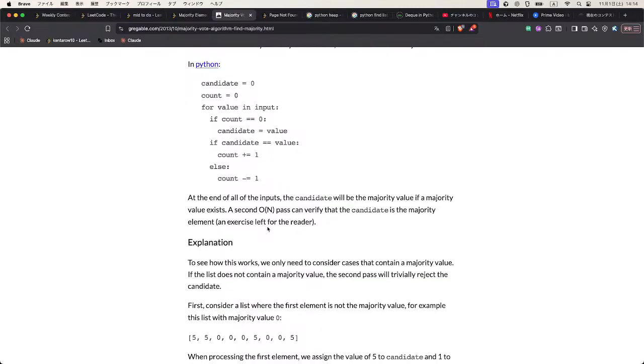At the end of all of the inputs, the candidate will be the majority value if a majority value exists. A second O(n) pass can verify that the candidate is a majority element.